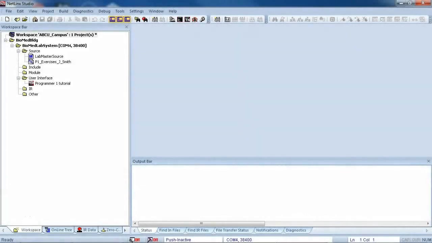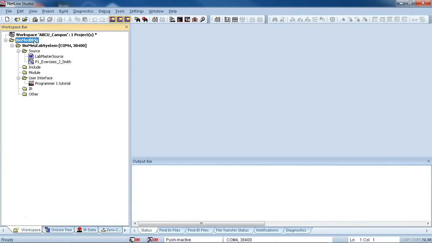Now that we understand how to add individual files to our system, let's learn how to add additional projects and systems into our workspace. Follow along with me so your workspace matches mine. As of right now, we have one project, the Biomed building, and inside that building we have one system located in the Biomed lab. But what if the university wants to add another system in the Biomed study hall? This new system is still located in the Biomed building, just on a different floor.